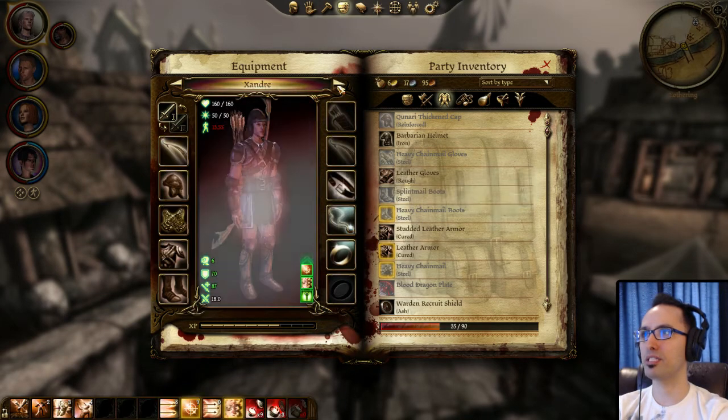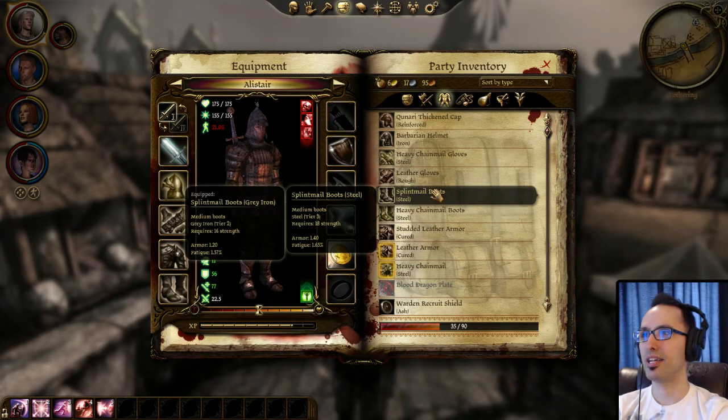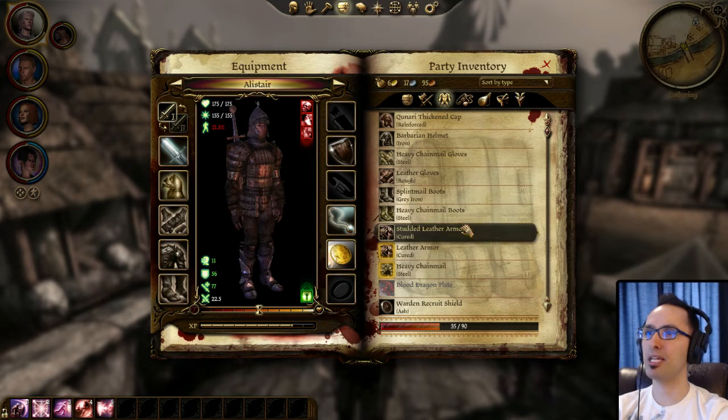Oh, I know who needs... Let me just check this guy's boots. Are they splint mail? They are. And these are better. So there you go, Alistair. Upgraded boots for you. Nice and shiny. Now we have some steel. Are these heavy? Heavy. I might upgrade him to heavy gear. I gave him this heavy helmet, and I want him to be my tank.